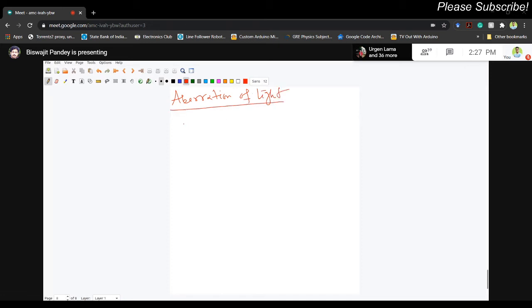So tan theta prime, aberration means change in angle. So tan theta prime will be ky prime by kx prime. So what is ky prime? Ky prime, if you remember, I told you, was omega by c times sine theta, and kx prime was omega by c times gamma into cos theta minus beta. Both terms contain omega by c, which I am dropping here. So sine theta divided by gamma into cos theta minus beta.